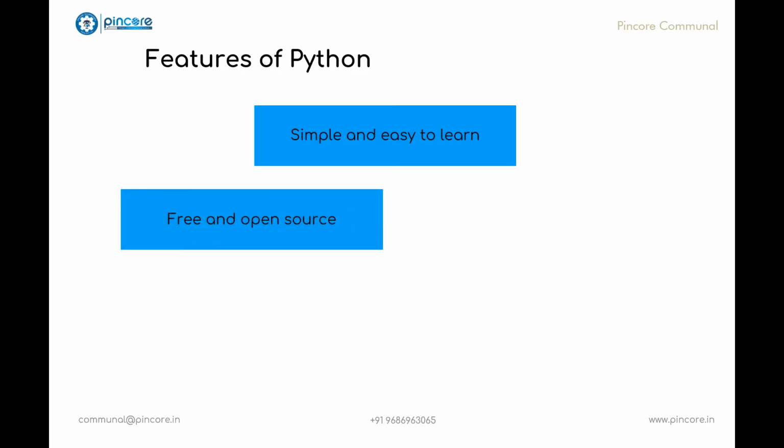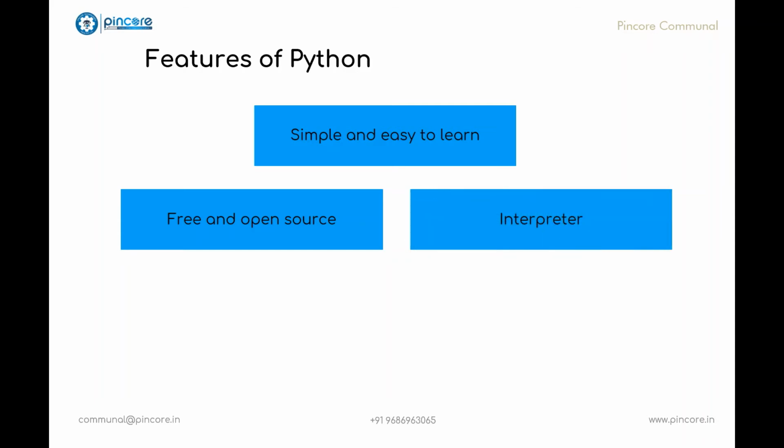Python is freely available and one can download it at zero cost and start working with it. Since it's open source, we can contribute to it also. That means we can access a copy of the software, we can read its source code and make changes if necessary. And this is one of the reasons why Python is so good.